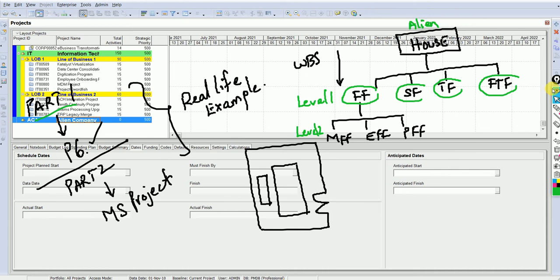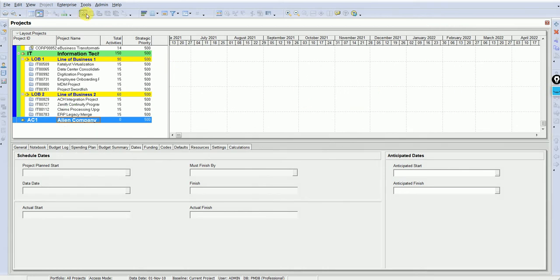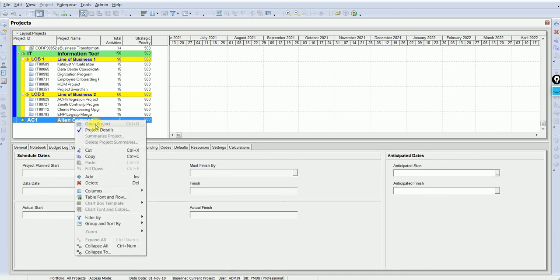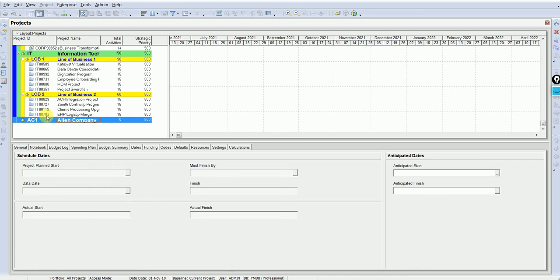How do you do it? Go to Enterprise, Projects, and this appeared. Then right click, click new project. Select this and click new project.